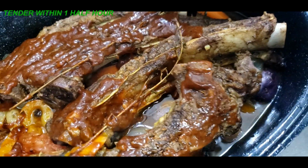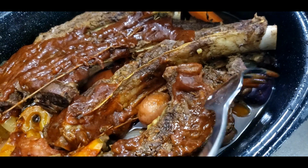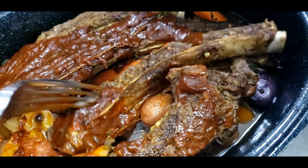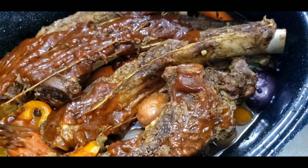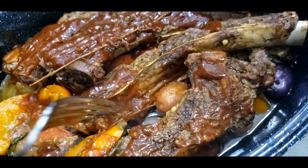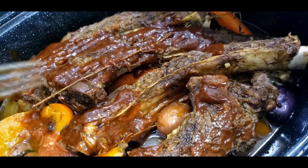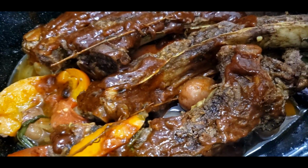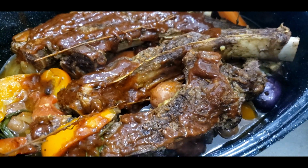Okay, 10 minutes from now, I'm gonna turn the oven off, because the potatoes are on their way. Just to give the gravy a bit of the jerk seasoning flavor. So 10 more minutes at 400 degrees, covered, and then I shut it off.